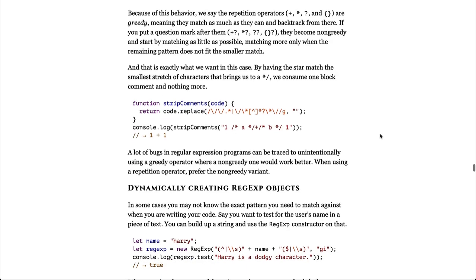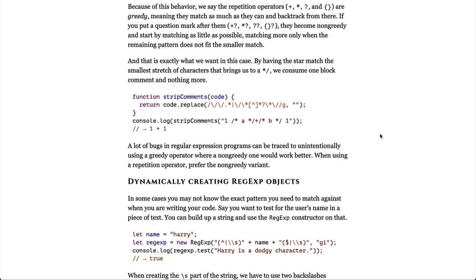Because of this behavior, we say the repetition operators +, *, ?, and {} are greedy, meaning that they match as much as they can and backtrack from there. If you put a question mark after them (+?, *?, ??, {}?), they become non-greedy and start by matching as little as possible, matching more only when the remaining pattern does not fit in the smaller match.